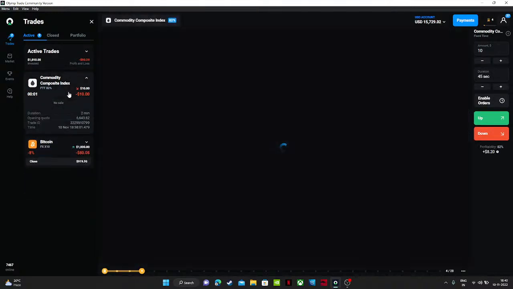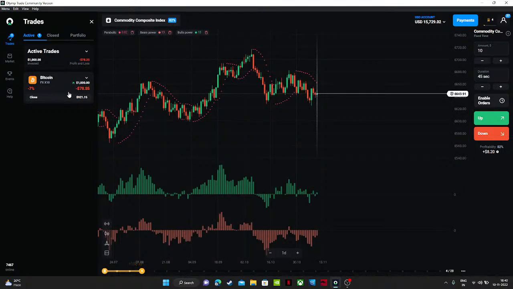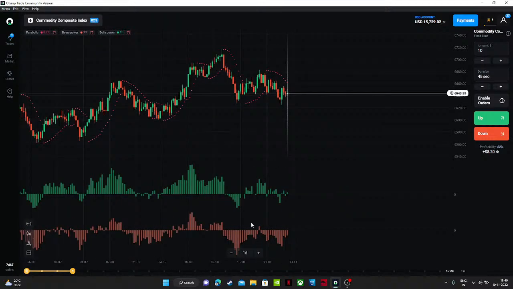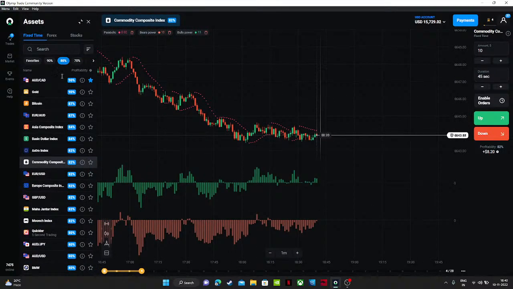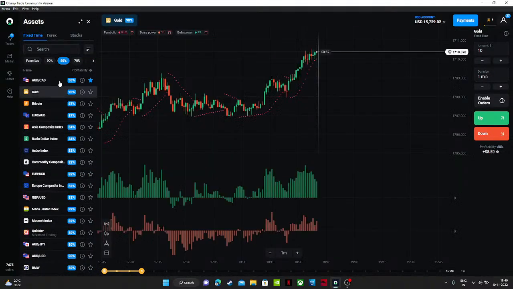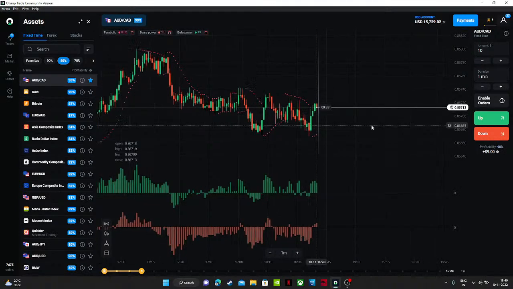So we lost this $10 trade. No worries. We will plan the next trade accordingly with a different amount. So let us try to find some new entries. All right, one by one, we will study all the assets here. We will see if we have an entry in any of the assets.